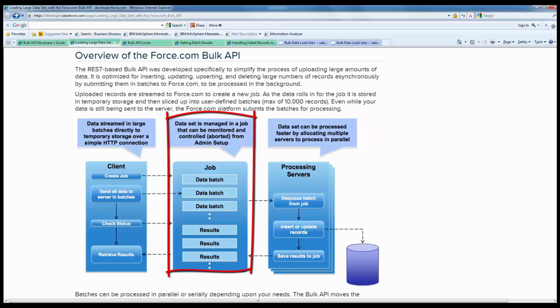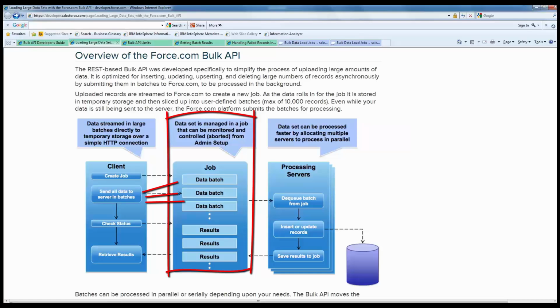DataStage will then produce some number of batch files that is dictated by the parameter batch size within the Salesforce connector on DataStage. In doing so, it will create a number of records within a temporary directory on the DataStage server.